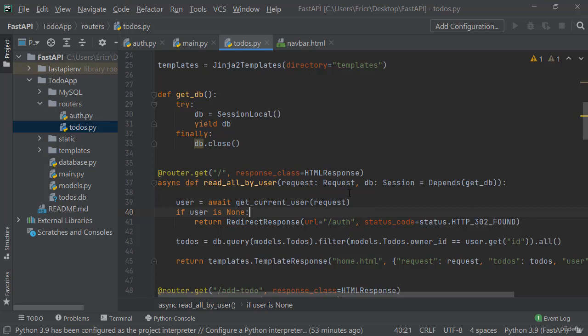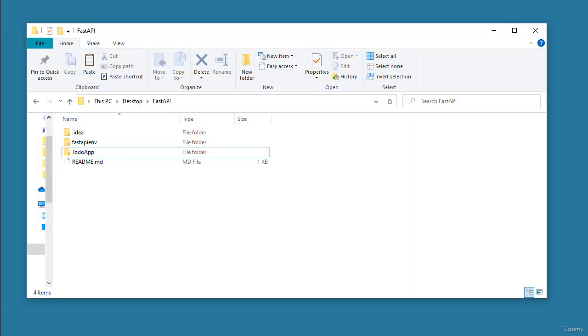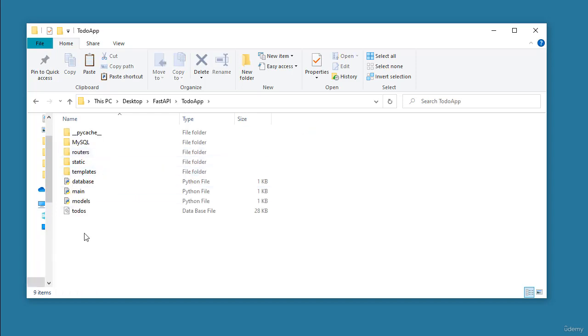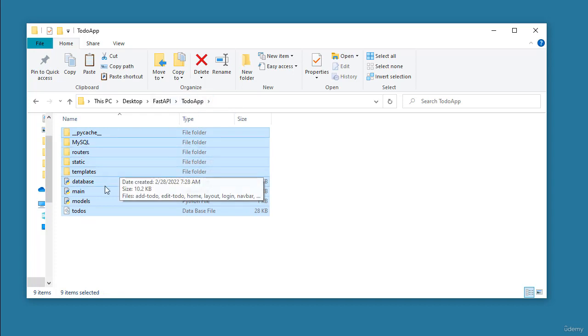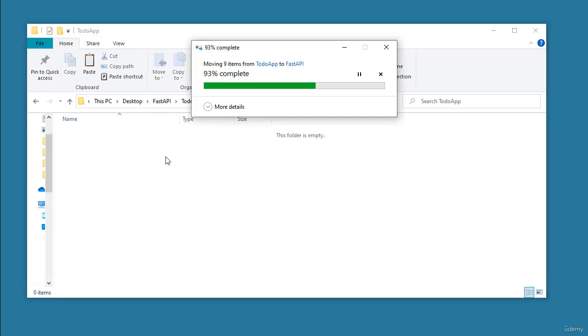of our project. So the first thing I'm going to do is close our project, and open up our file directory of our project. The reason I'm doing this is that this to-do app folder is kind of irrelevant. We do not need this folder. So I'm going to open this up, grab everything inside our to-do app folder for our full stack application, and drag it into the parent folder of our project.